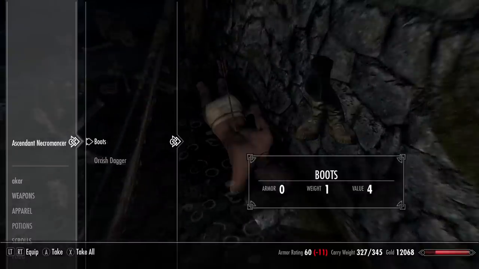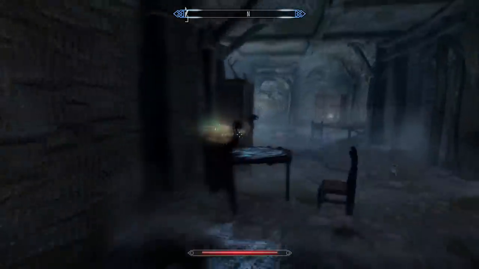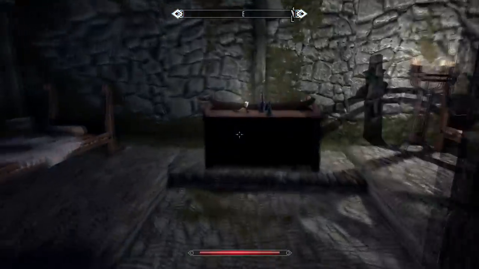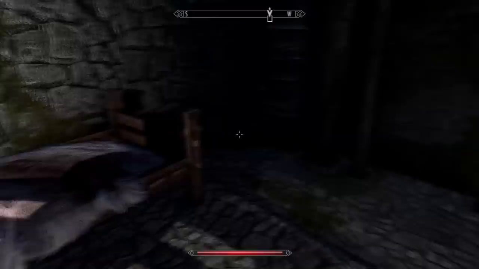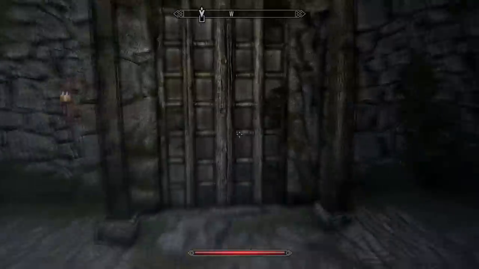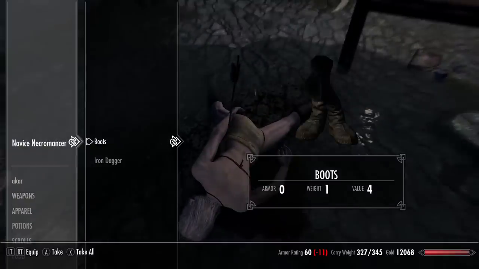Magicka regenerates 75% faster. Standard black mage robes, Lydia. So there is an enchanting altar here. There should also be some loot around here. Potion of Extra Magicka. So very useful for me and Lydia to have that. Not really, just joking. If we come into this next... Oh, does she have a key, I wonder? No.